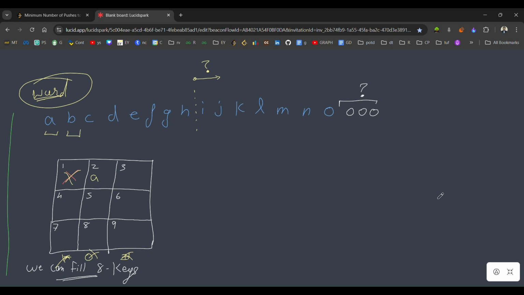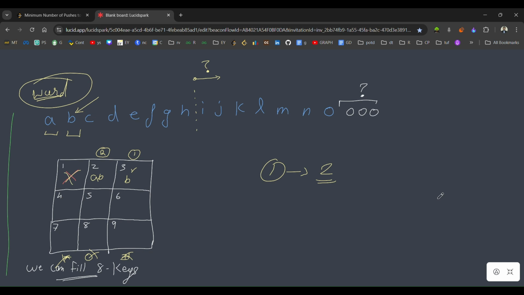So ideally, for getting A, I should press one time which key? 2, right? So next time I have to get this B. So should I give this B here or here? Here. Why? Because to print B here I have to press 2 times, right? But here I have to press only 1 time, right?